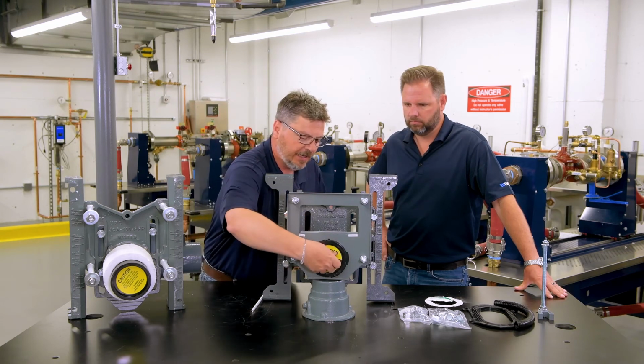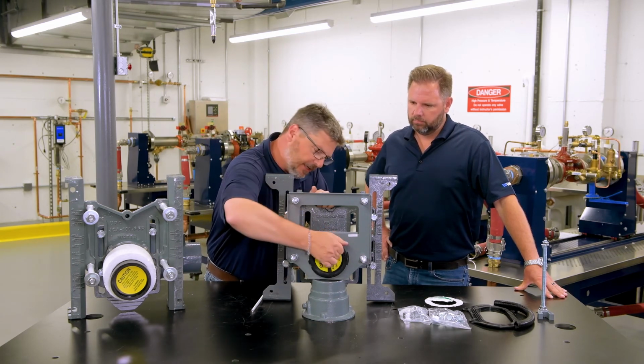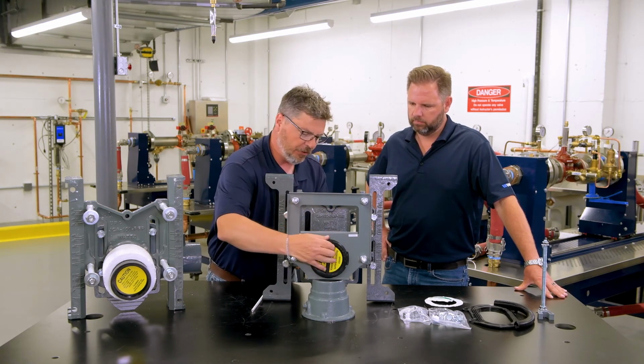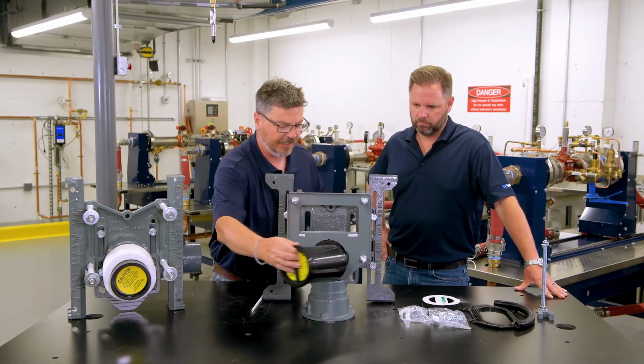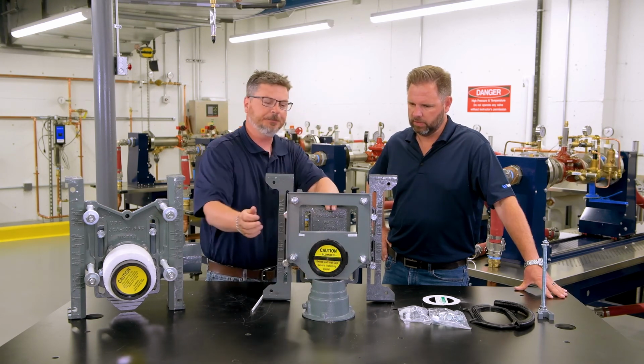We're all familiar with how, on a threaded carrier, if you've got to make an adjustment and back it out, you break that seal. The beauty of this is, with a minimal amount of lubricant that's provided, it's as simple as insert and turn. And it's done. Love it.